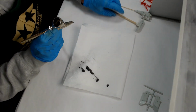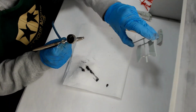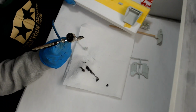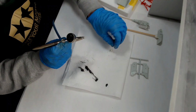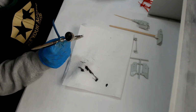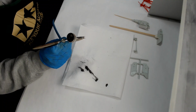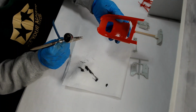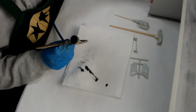So I'm going to stick the extractor on, so it's probably going to get a bit noisy. I'm going to primer all the back bits of the dashboard, door panel cards, engine, all these bits on here. So front brakes and whatnot. These little bits. I will also prime this, even though this is probably going to be steel colour. I'll prime it up in a nice metallic. All this as well, and all inside here. So okay, let's get going.